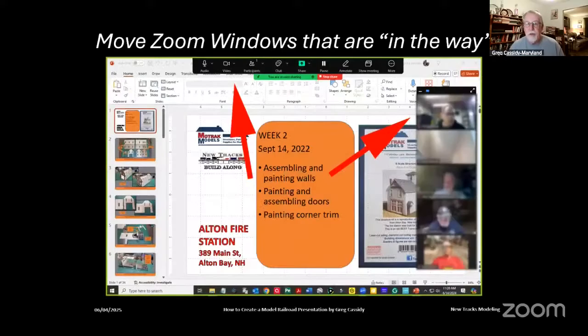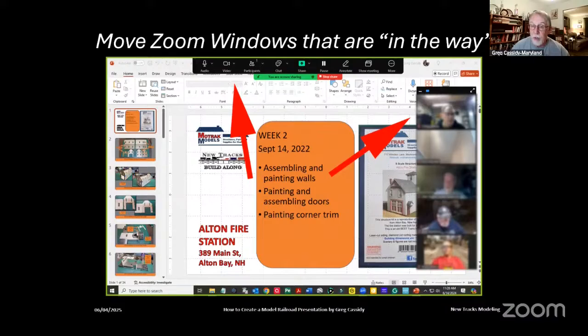Now, once you've opened your share program, it can have a few things that are in the way, such as this pylon on the right that has some of the windows. This can be closed if you click this little line right here. It'll collapse this and you can move it out of the way. This Zoom control panel is going to be in your way, so you have to work around that.